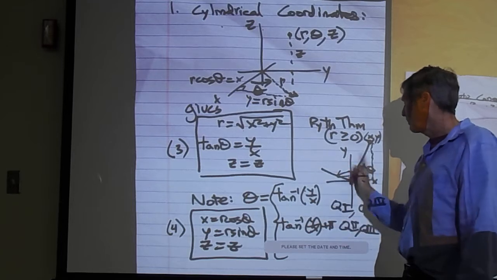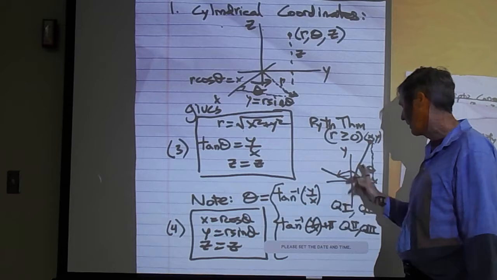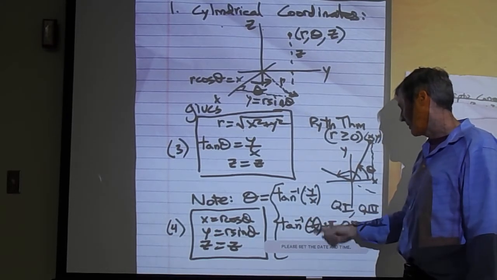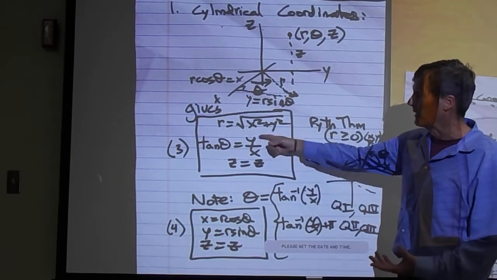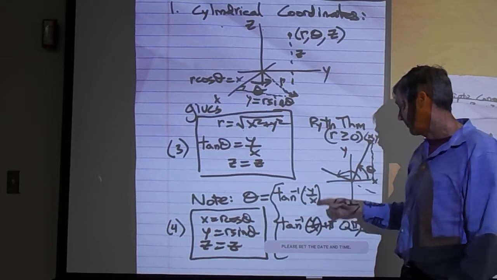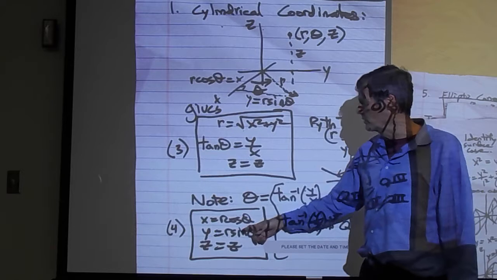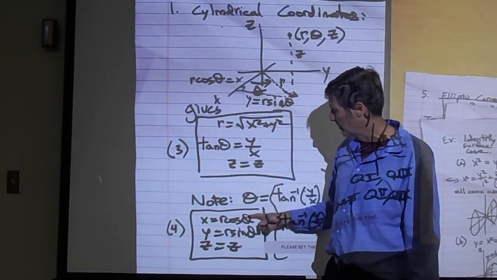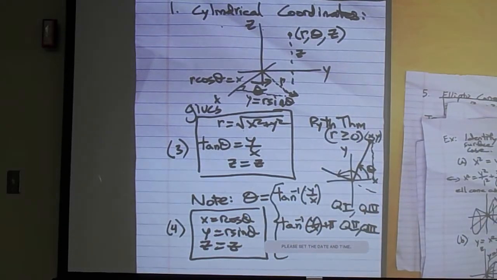You have to add pi to put it in the right direction, and this doesn't necessarily put it between 0 and 2 pi. You can then adjust it if you want. But this will be a right direction. In the second and third quadrants, you take arctangent y over x plus pi. So this is saying tangent theta is this, but you have to figure out what quadrant it's in, whether you need to add pi to the arctangent or not. And these are the 2 conversion equations. From rectangular to cylindrical, you do this. From cylindrical to rectangular, you do this. Equations 3 and 4. And now we can convert points, and we can also write equations.